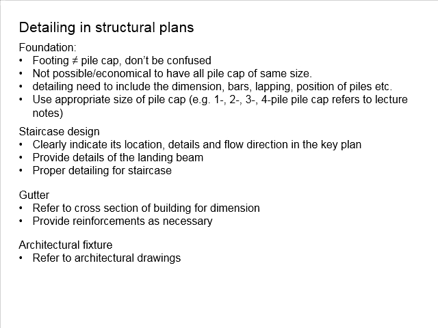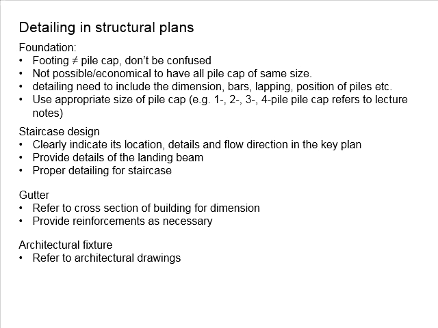Next, you provide detailing for the staircase. In the existence of the landing beam, you need to provide details for the landing beam. This may seem to be simple, but there is a lot of information you need to cross-check in order to ensure the consistency and coherence of the design. You first need to know how to design a staircase.